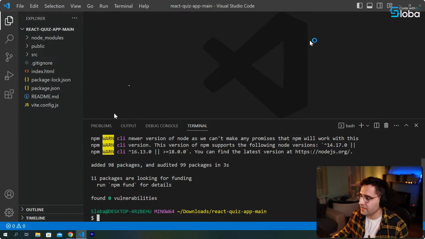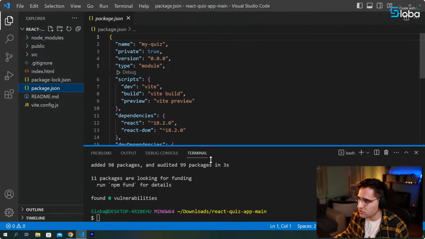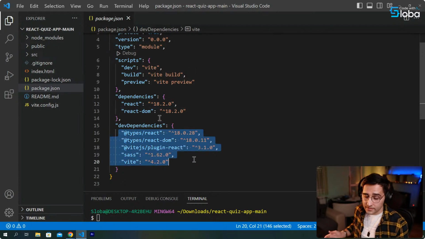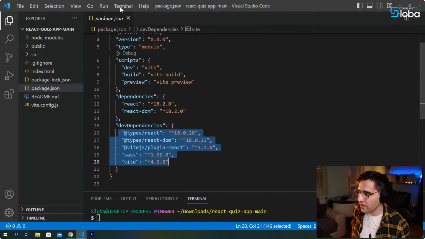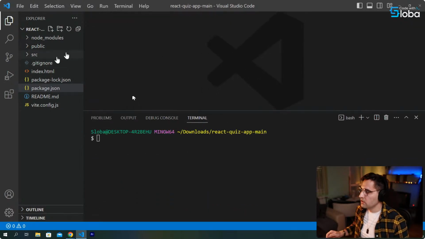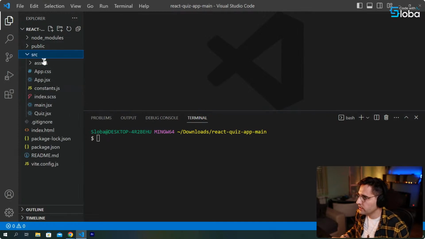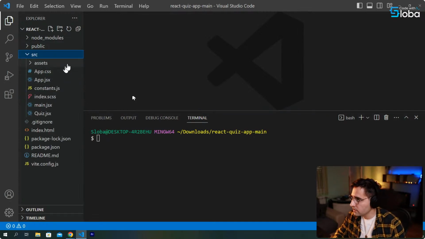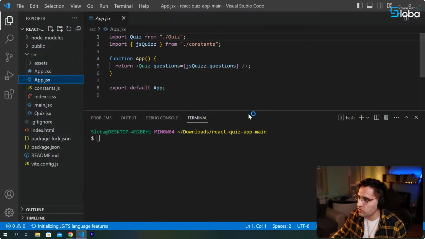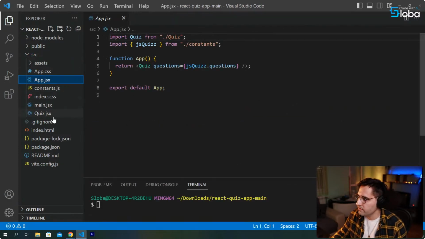These are the dependencies of the packages that we have. But if you check the package itself, we only have React and React DOM, and then we have these dev dependencies. So there's not a lot, but these packages have packages by themselves as well. So the first thing that I want to do is let's head over to the source folder. And now, as you can see, we have two components. We have this App component, which is the main component, and we have this Quiz component.